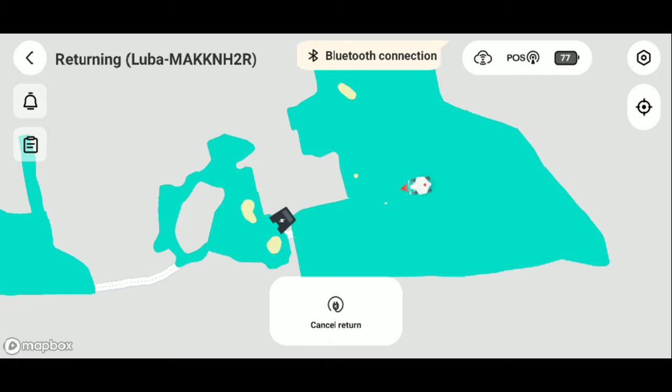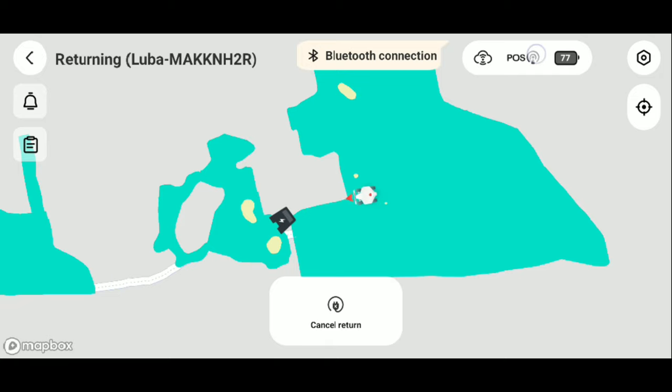This is just after I told it to automatically go home. Earlier there was a pause icon in the top corner of the screen, so you could see it had paused mowing and then got stuck in its donut hole in the middle of the yard. It would not automatically go back to charge. I tried to tell it to resume and it just spun in circles — Luba has a red arrow in front of it and you can see its little red arrow going in circles there. But here I just cancelled its task and told it to go home, and it did.